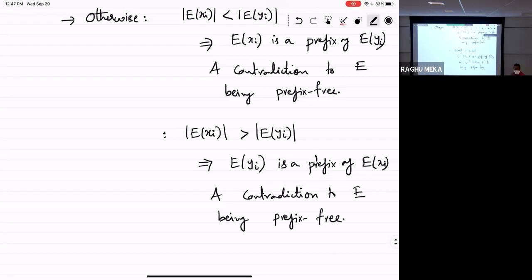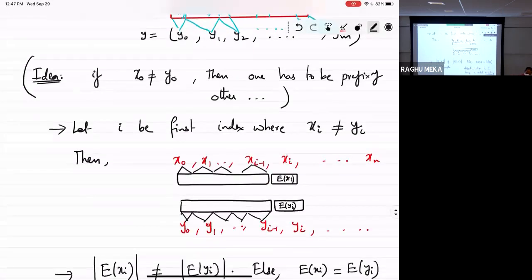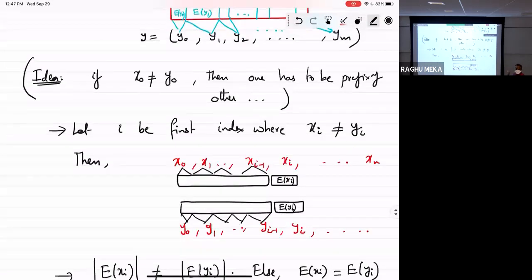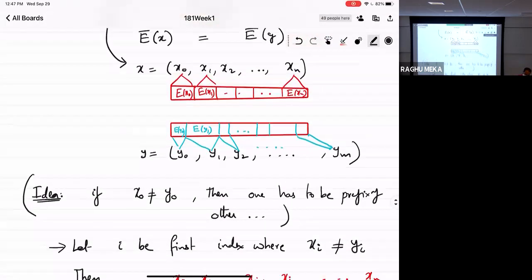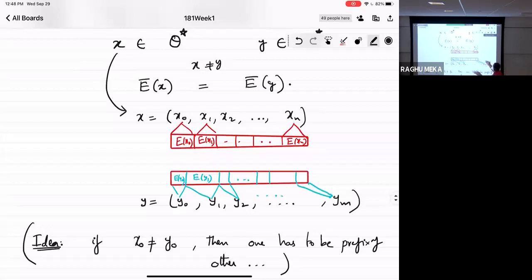All right. So again, when you write it down in words or formally, it seems a lot more convoluted, but the basic picture is the same. That is, you have these encodings, and when you put them all together you get the same string. That's the thing that we're trying to show cannot happen. And if it happened, somewhere you should have some kind of mismatch like this, which would contradict E being a good encoding, or E being a prefix-free encoding. All right. Any questions about this?